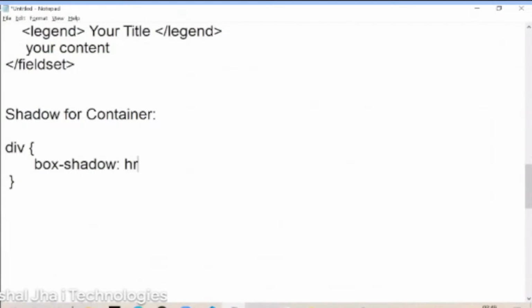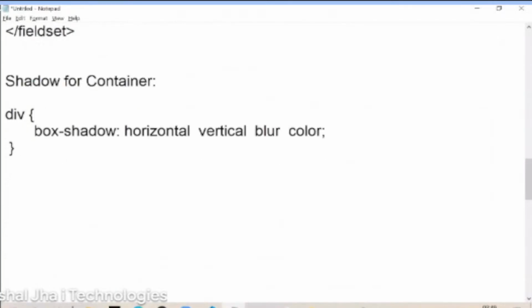Horizontal and vertical, and we have blur and color. This is how you define shadow. So these are the options for defining a box shadow. That means we write like this actually. So we have a box shadow.